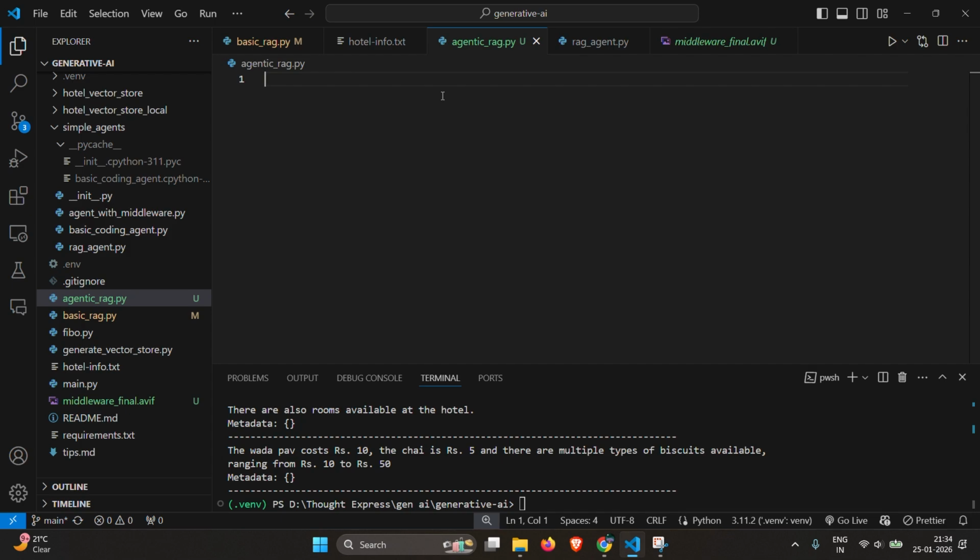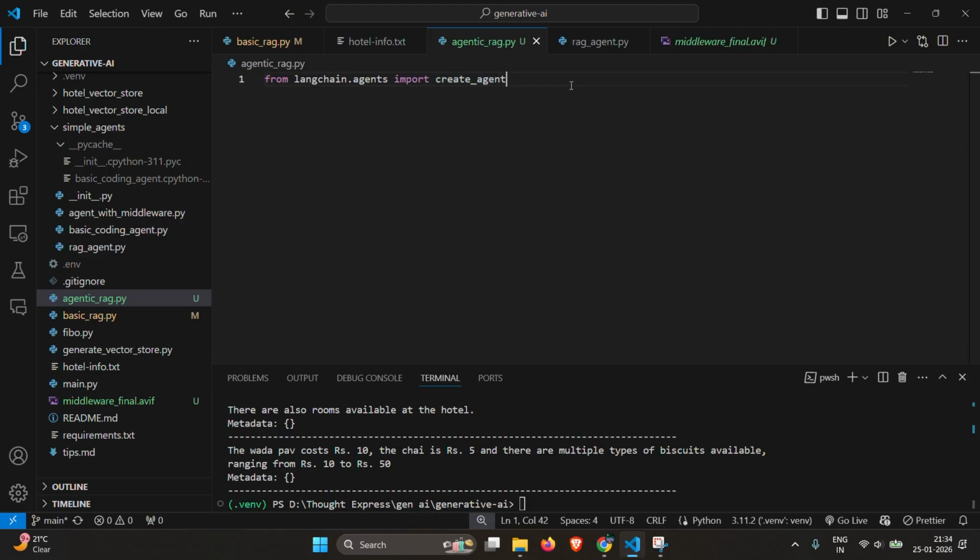For that, we first import the required libraries. So from langchain.agents import... just a typo, import.